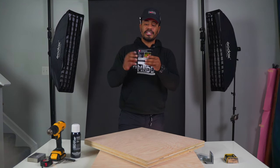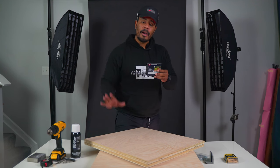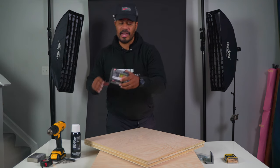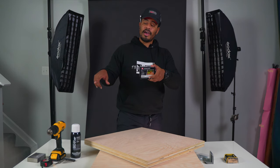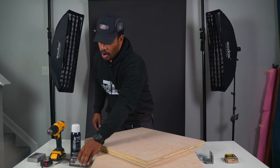So we'll follow that up with screws. So these are the actual screws that I'm going to be using to bind these together. And again, the substitute for this, if you don't have a drill, would be actual wood nails. So you are fine there.